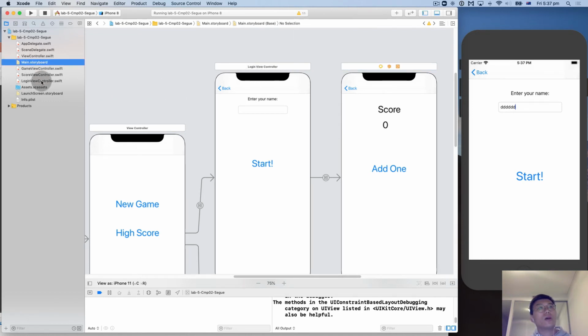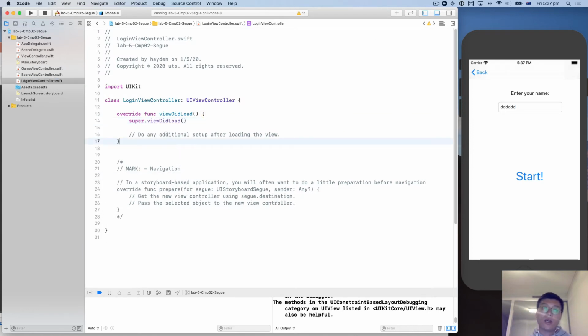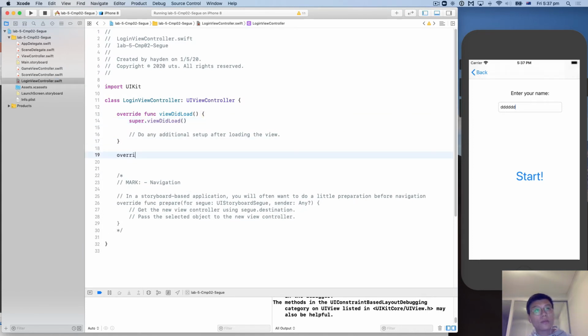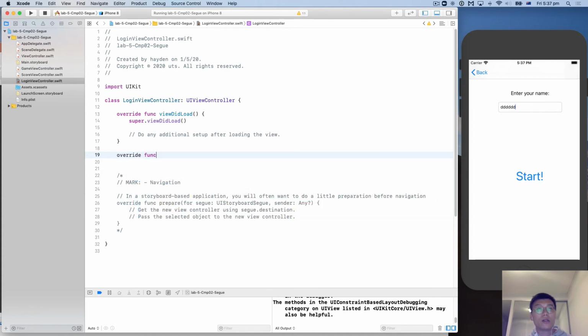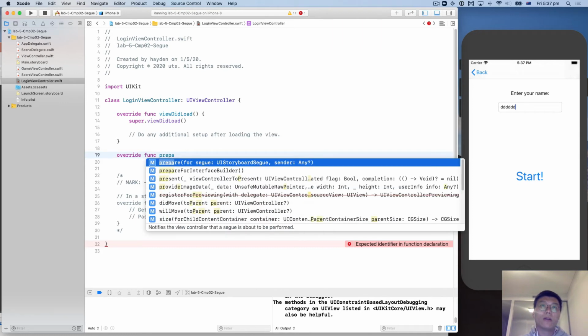So we go to LoginViewController, and we write a method. You have to add override here because it's a system built-in method. The function called prepare. You write prepare here, and prepare for segue and sender, blah blah blah. And you see it notifies the view controller that a segue is about to be performed. This is exactly what we want to get.